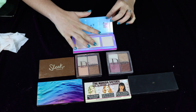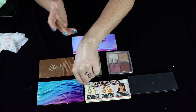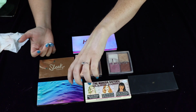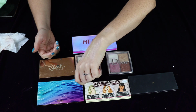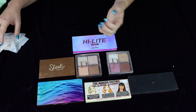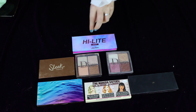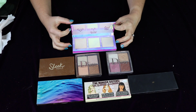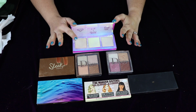But the other two in here are also absolutely stunning. I really like the formula on this palette, and I almost bought another one during the Ulta 21 Days of Beauty or whatever it's called, but I was like, you know what? I like this palette so much that I want to just keep using it and I don't need another one. So this is going to be my winner out of the highlighters. Now, the swatches aren't the best, but it doesn't really matter. It just applies so beautifully on the face and I just absolutely love it every time I use it. And I also just find it to be super versatile, and the fact that I can use every single shade in this highlighting palette is another reason why this ended up being my winner, because it is just so versatile.